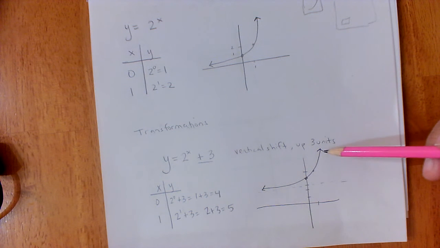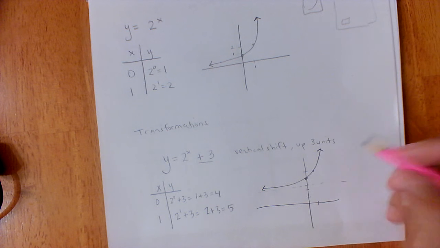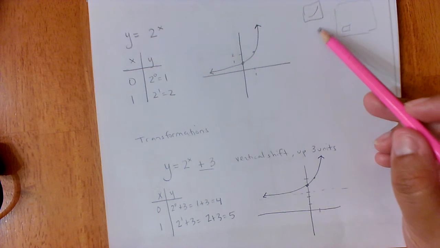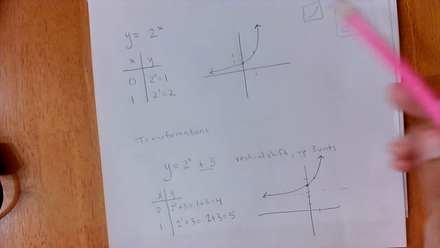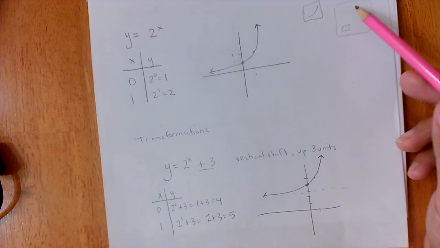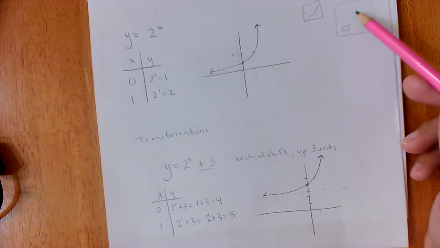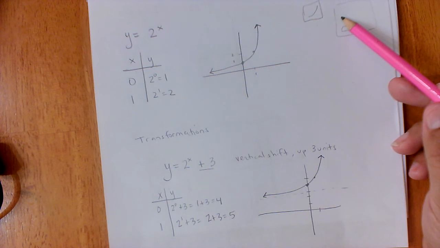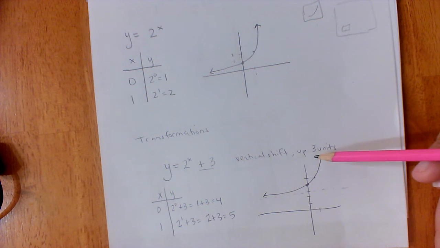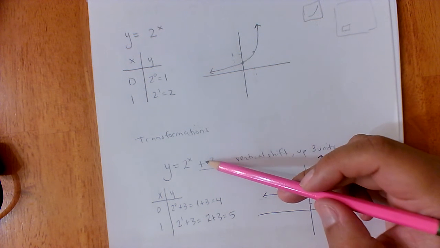Again, on paper we would do this, but from MyMathLab, we would again select that little exponential function icon. This window would pop up. We would have to tell it that our base was now 2, and then one of the options says something like vertical shift, so we would select vertical shift and a positive 3 because it was a vertical shift up by 3 units because of this plus 3.